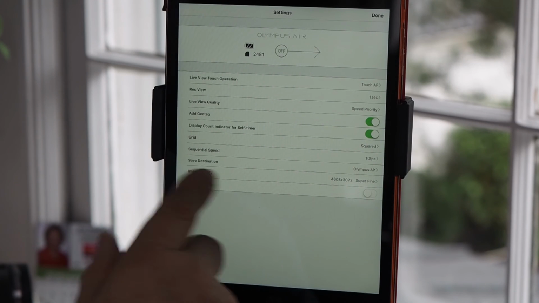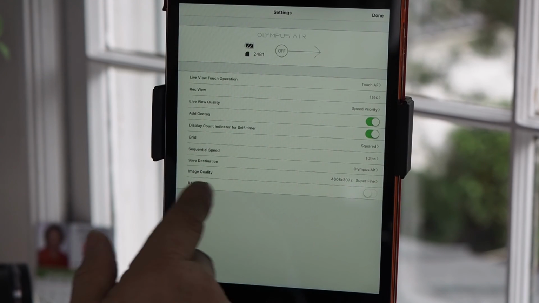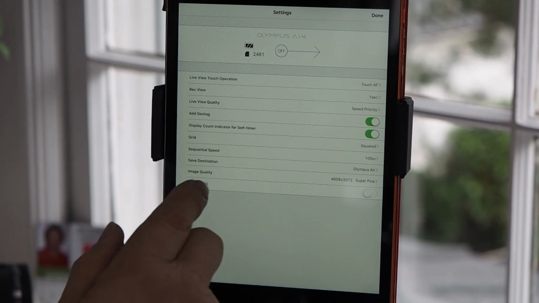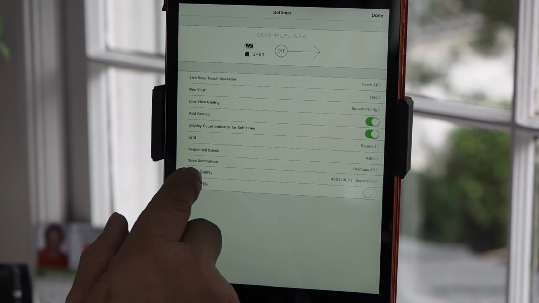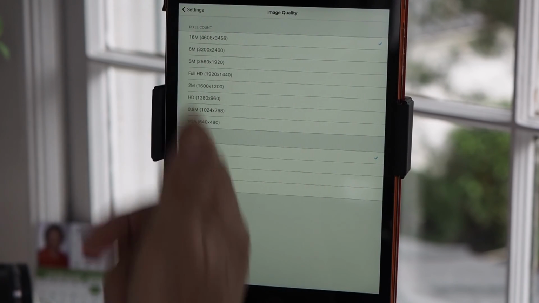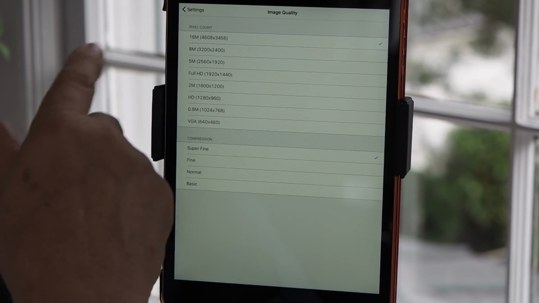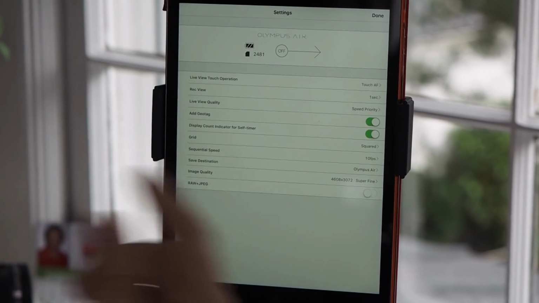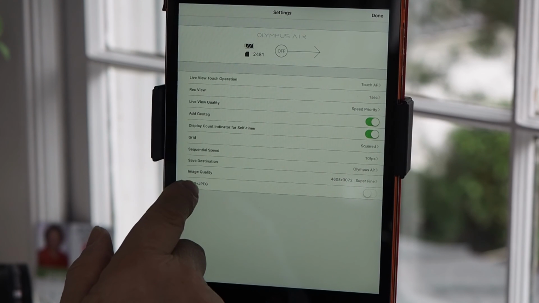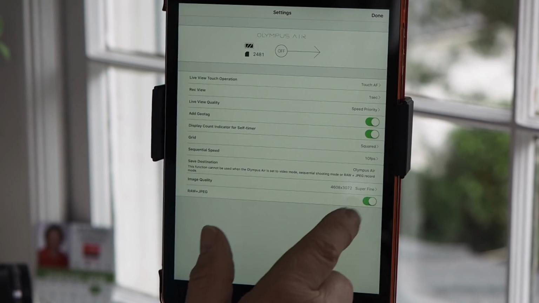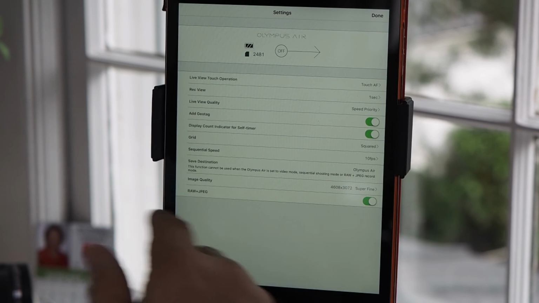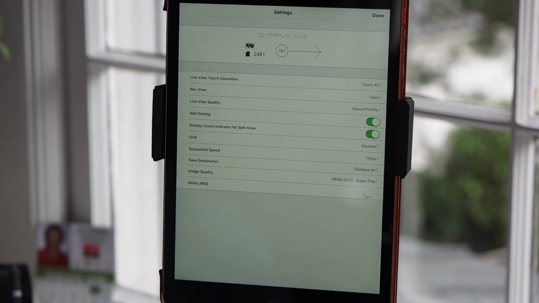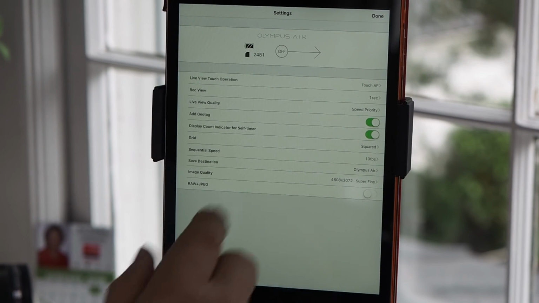The next one is image quality, and this and RAW plus JPEG are two items that are on the other menu that you have access to from within the shooting mode, the mode dial shooting mode. So image quality, same as what we saw before. I've got it set to superfine and 16 megapixel images, the best JPEG that I can get. Then RAW plus JPEG, I can turn that on or I can turn that off, and it changes some of the information that's up here. You can see that when you push the button. And that takes care of the settings menu.